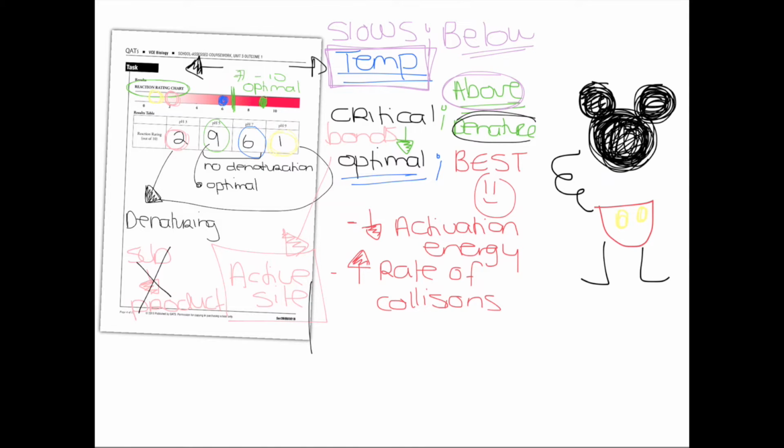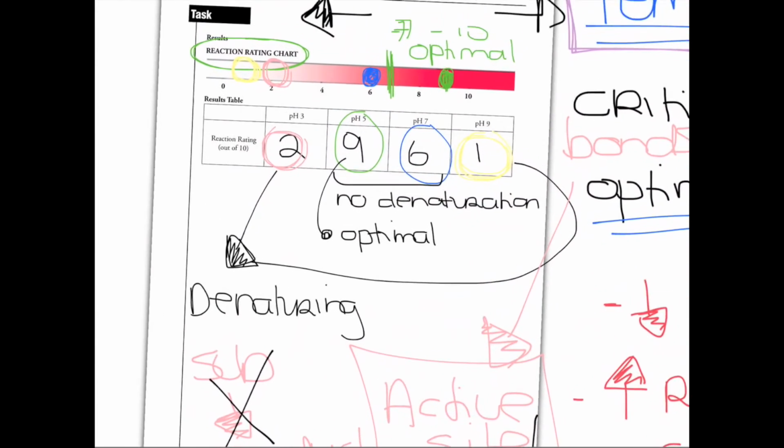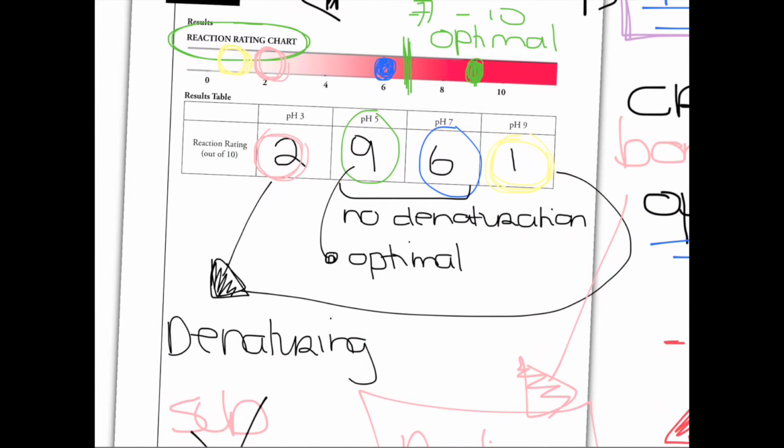Okay, beautiful. So now that we've got that out of the way, if we have a look back at the pH, so that pH of 3 and pH of 9 is going to be below and above the optimal range for that enzyme. So then the enzyme has started to denature. When it does denature, remember that it's affecting the active site, and if it affects the active site, which is the 3D shape, because it's the tertiary level, then we can't bind to the substrate and we can't produce the product. Okay, and that is when we say it's denatured.